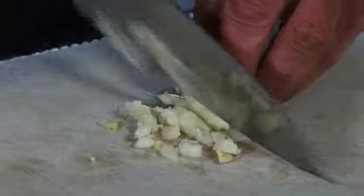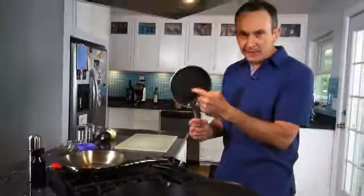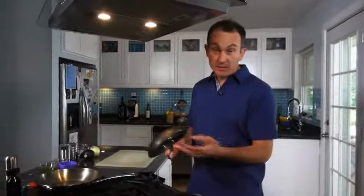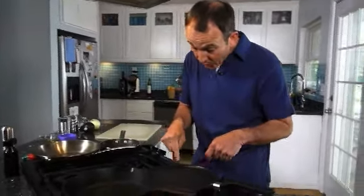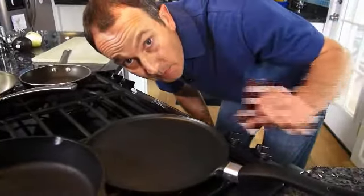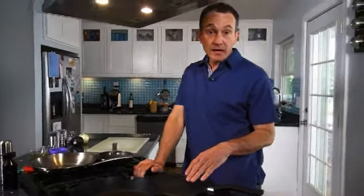Now let's talk about pots and pans. All right, let me start with my least favorite. That's right here, non-stick. Medium heat is what these are designed for. You start to get above that, you could burn your non-stick coating, and some manufacturers just say medium heat is it. Now there are times where non-stick works, like this pan here. That's my crepe pan. By the way, that's a really thin pancake. This also does a great job on pancakes as well as even omelets.